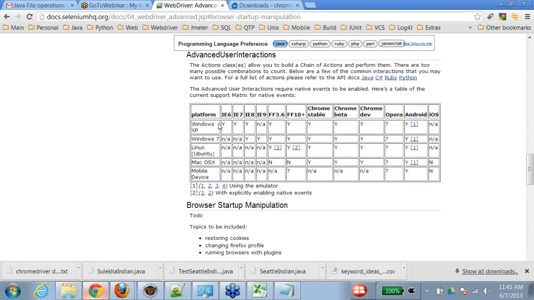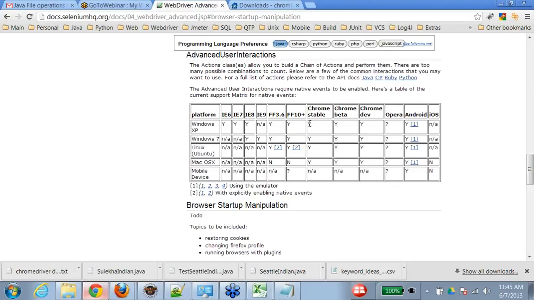You can see this chart. What are the various supports, like for IE6, on what platforms? Linux, Mac, mobile device, and for mobile we have Android, and on Mac we have Chrome, and then for Linux we have Chrome, and then we have Android as well.